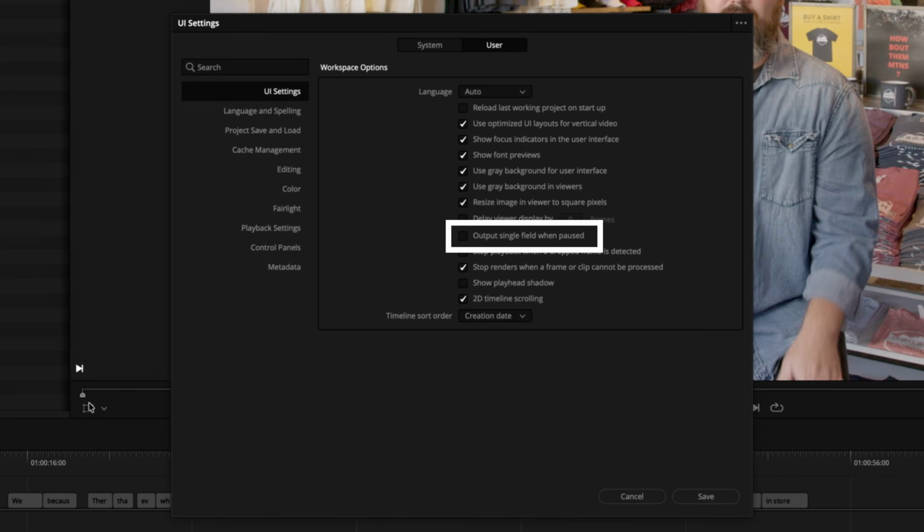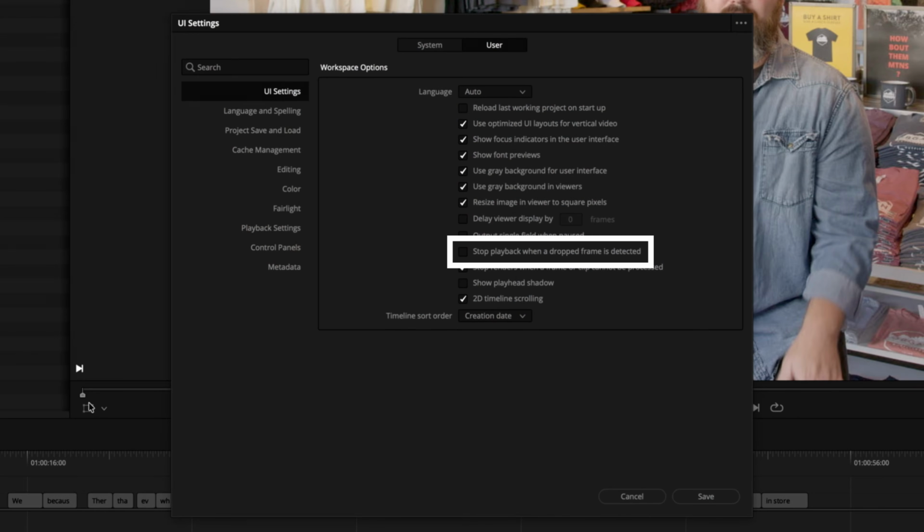If you're dealing with interlaced footage, when you're parked on a frame, it bounces between the two fields that make up the image, and that can cause a really annoying flicker on your screen. This option is just going to show you one field. Oh, and if you've got no idea what fields or interlaced even means, I'm going to link to a video that I made all about frame rates that you should watch. Now, it's especially important if you're going to be working on stuff for TV.